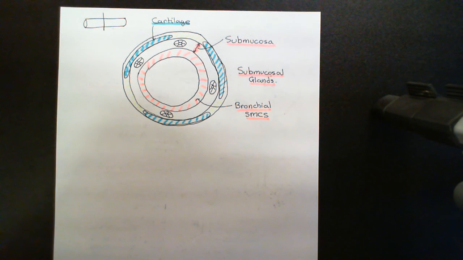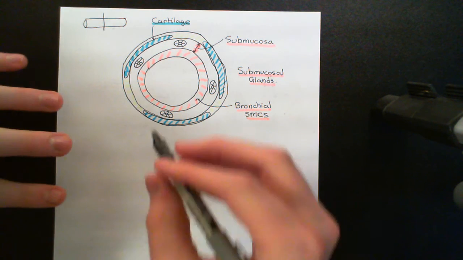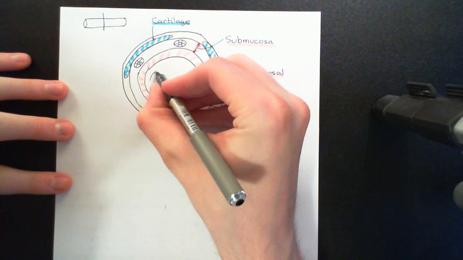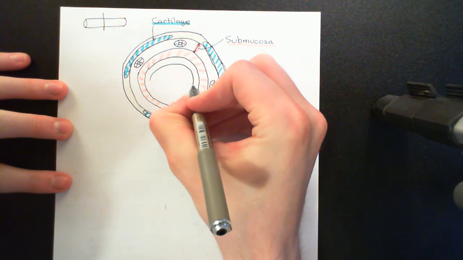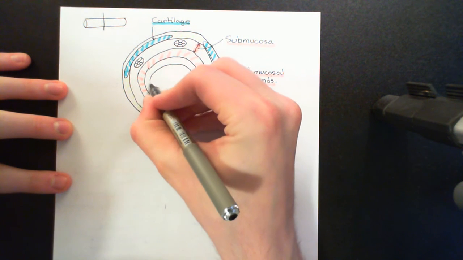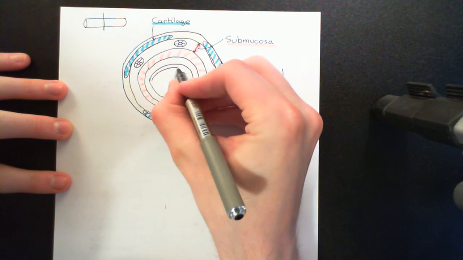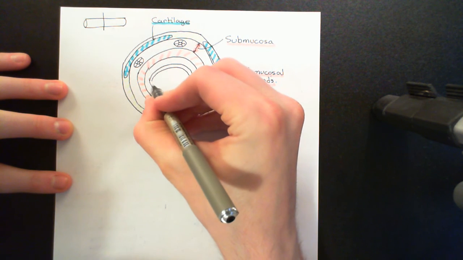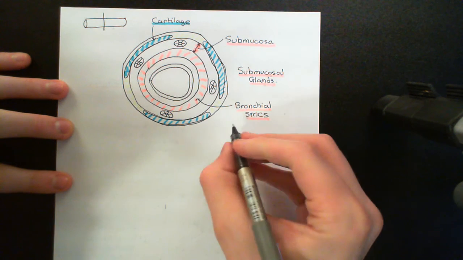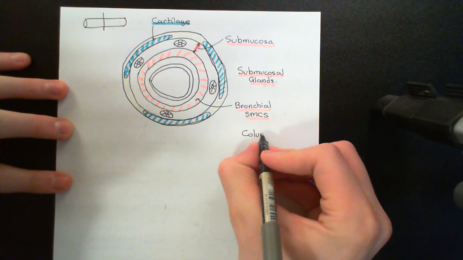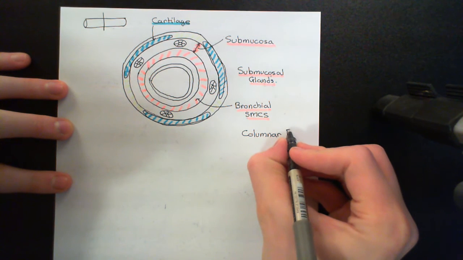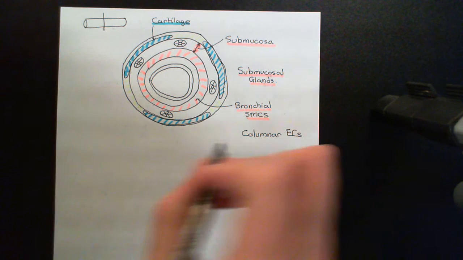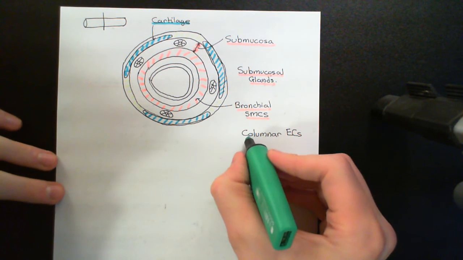We have another layer of connective tissue known as the lamina propria, but on top of that we then have the actual epithelium, the surface epithelium of the airways, and I'm going to draw that before I add on the lamina propria, because the lamina propria is just the connective tissue layer in between the epithelium and the smooth muscle cell layer. So these are now going to be my epithelial cells. And the epithelial cells on the surface epithelium, like the epithelial cells of the submucosal glands, are going to be columnar epithelial cells. So that's a key word, so I'll just write it down here. So these are columnar epithelial cells, and I'll abbreviate epithelial cells down to ECs here.